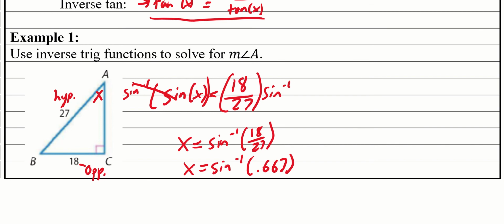You can do this all at once if your calculator can hold it. If you're on an iPhone, you need to type your decimal in first. If you're on a calculator, you can hit inverse sine from the very beginning and then whatever your fraction is. You type that in, and as long as your calculator is in the right mode, the inverse sine of this is going to be 41.8 roughly. We're getting in the habit of rounding to the first decimal place, and since this is an angle measure, I'll add a degrees sign. So this is roughly 41.8 degrees.